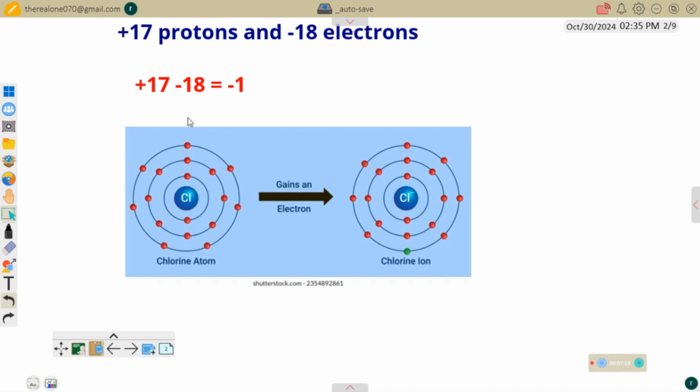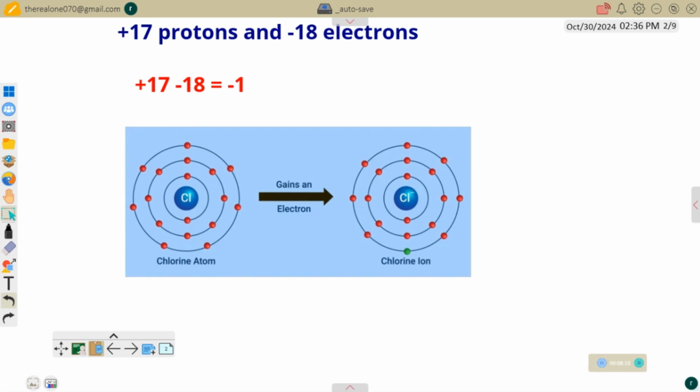Let's see the ion of chlorine, how it happens. So the picture that we have here is a chlorine atom that has its complete electrons. So this is the chlorine atom. It has 17 electrons. Now, once it gains one more electron, it becomes a chloride ion. And the chloride ion has 18 electrons, but 17 protons. That means we have more electrons than protons, which will result in a negative charge. So this is why every non-metal, whenever it undergoes ionization and gains an electron, becomes negatively charged, because we have more electrons than protons.